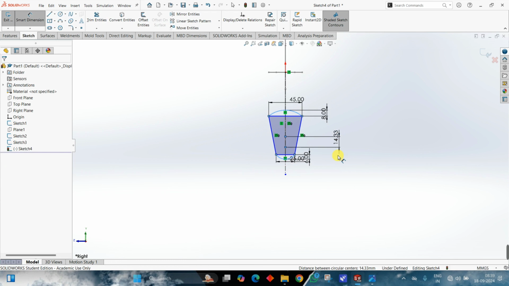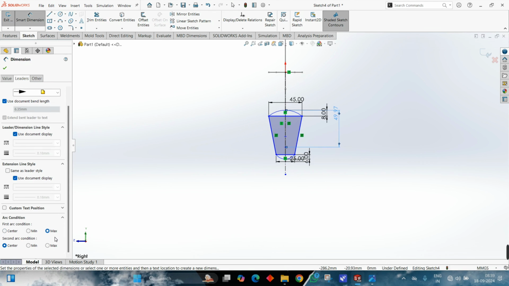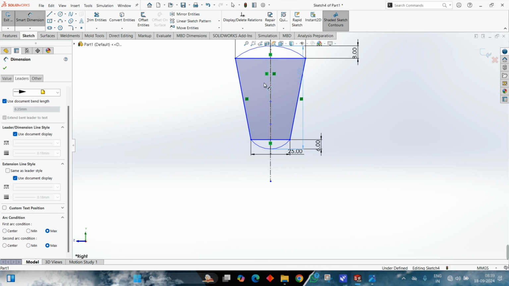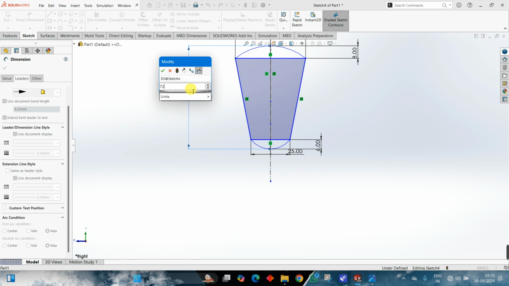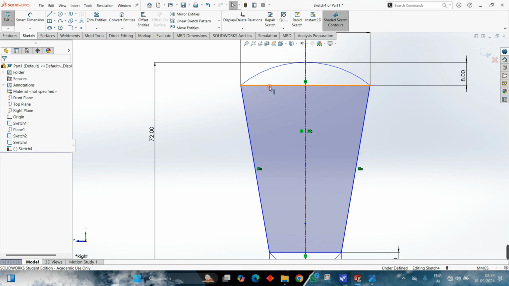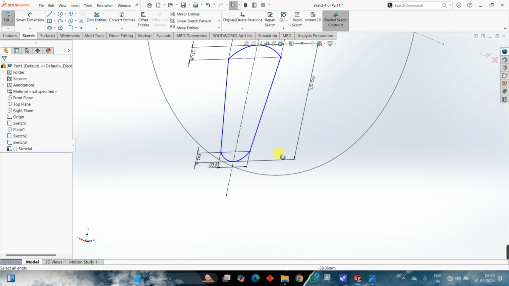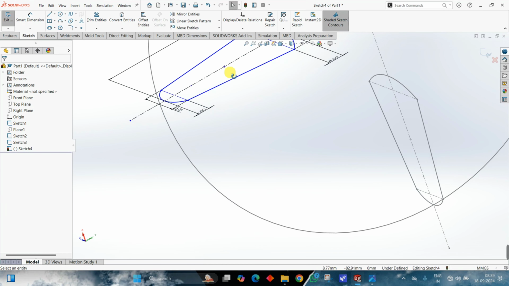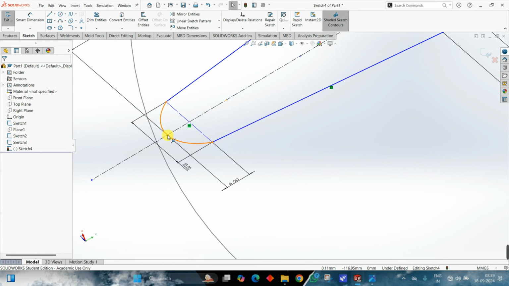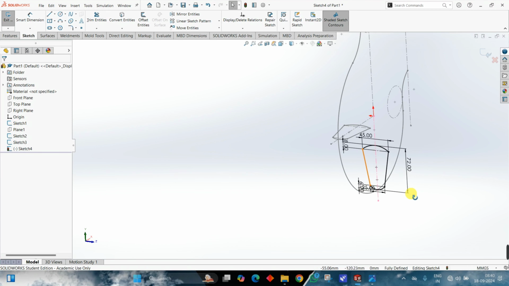Right now the total length, make it okay, we will change the conditions, arc conditions, make to maximum, change to maximum both sides and change the distance which will be 72. Okay, right now we can convert these two lines into constructions like this. Okay, and we just need this or this with PS and your sketch is done.